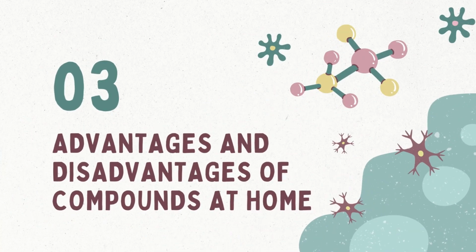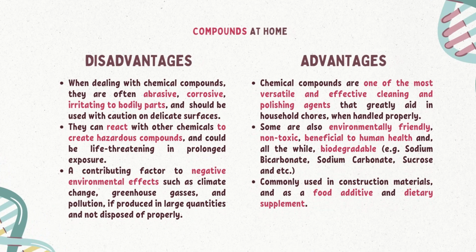With that, let us give you the advantages and disadvantages of compounds at home. The disadvantages of compounds at home is that when you are dealing with these compounds, they're often abrasive, corrosive, irritating to bodily parts, and should be used with caution on delicate surfaces. These compounds can react with other chemicals, which creates hazardous compounds and could be life-threatening in prolonged exposure. They are a contributing factor to negative environmental effects such as climate change, greenhouse gases, and pollution if produced in large quantities and not disposed of properly.